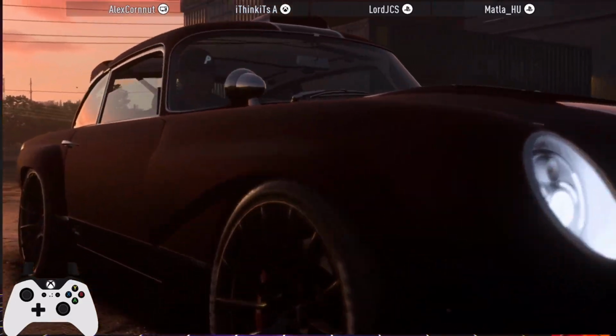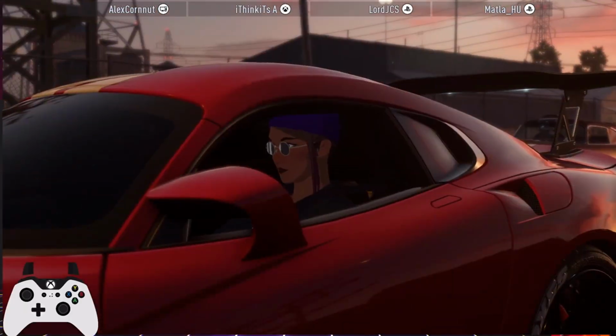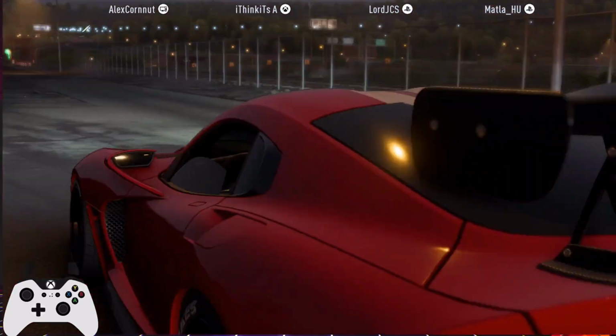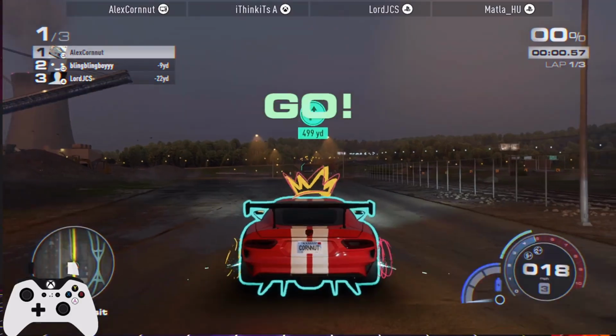We're racing our boys here. We got one guy in the DB5, and another guy in the RSR. Neither one of those are S-Class meta cars, and they saw that I was running this, so they just picked whatever car they had.